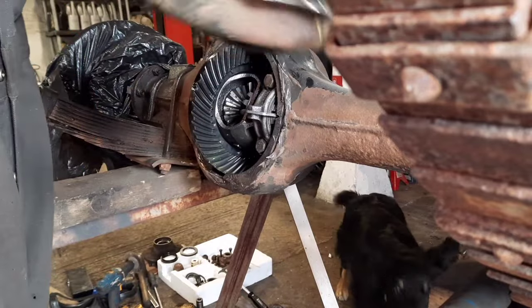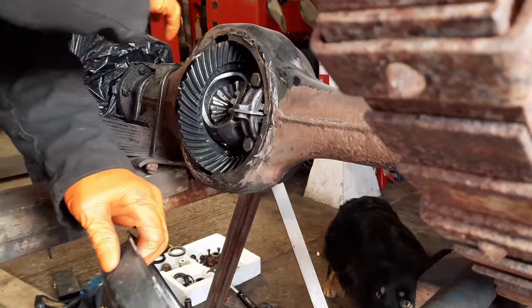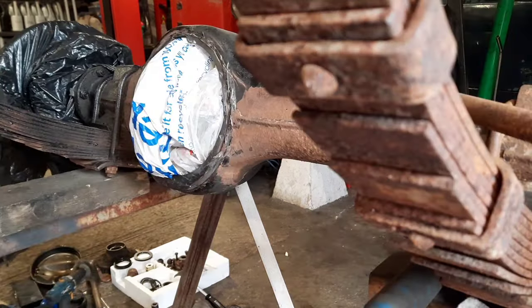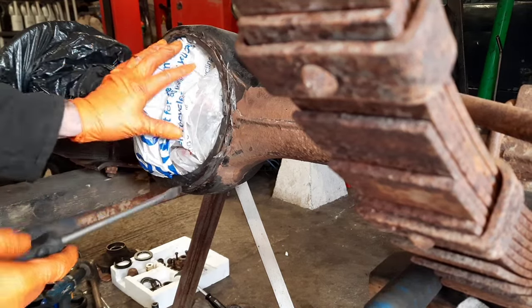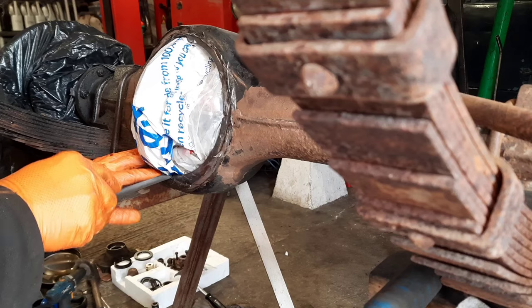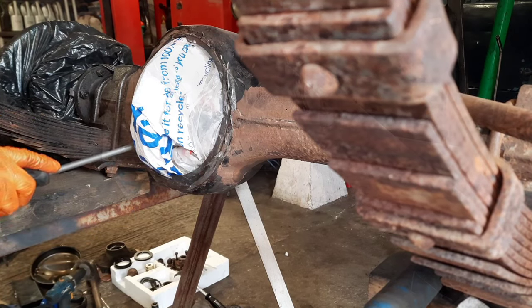Bit off. Well, that's off now. We've got the new one. I'll clean all this up thoroughly and block all the diff up so I can't put anything accidentally into there when I'm welding. So I'm just pushing the plastic bag, I've fed it over the top of the crown wheel and wound it in just so it's covering over, pushing that in just so I can cut the remnants of the diff face pan off.